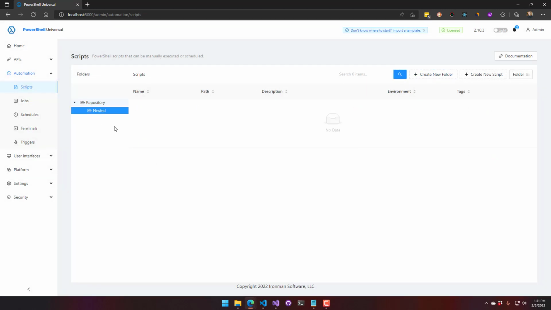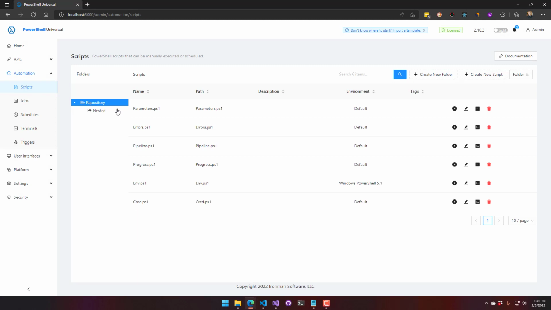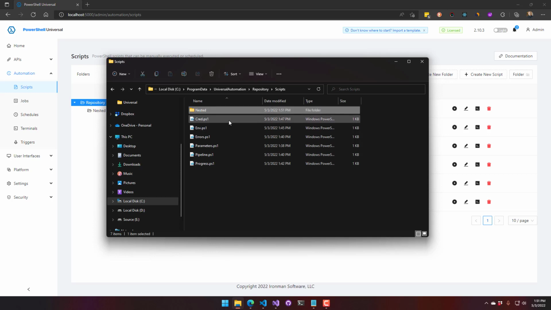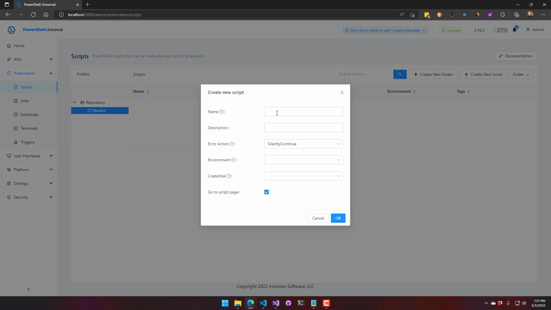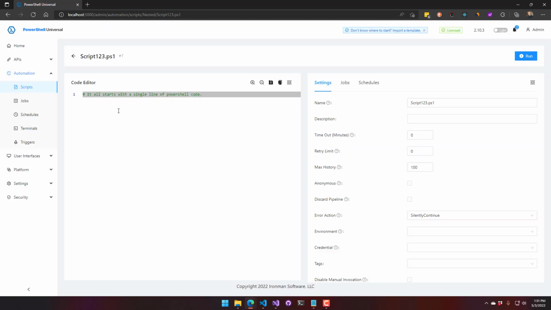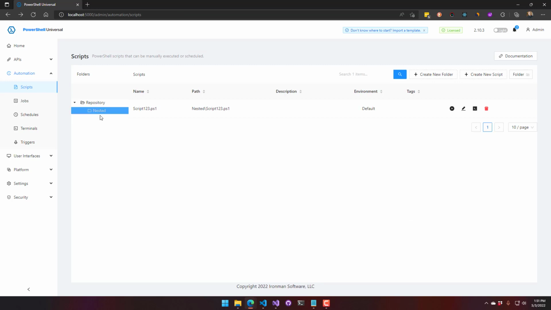Now you can see I have a nested folder, and it will only display the scripts for the folder that you have selected. If I go to my scripts directory, you can see that it created that nested folder. And then obviously we can go in and create scripts inside our nested folder. You just need to make sure that's selected over there.